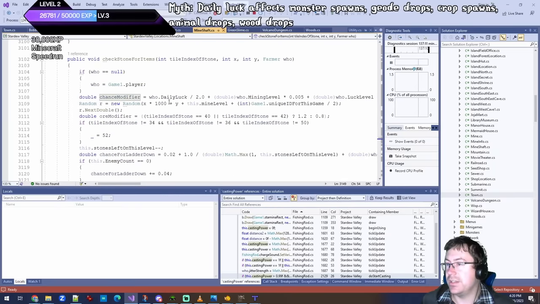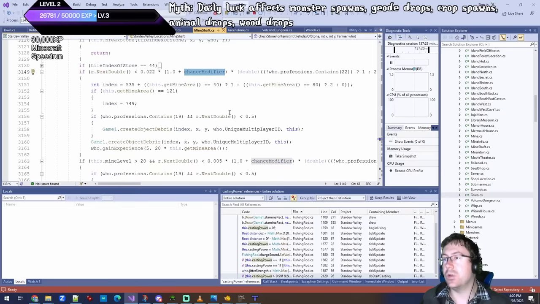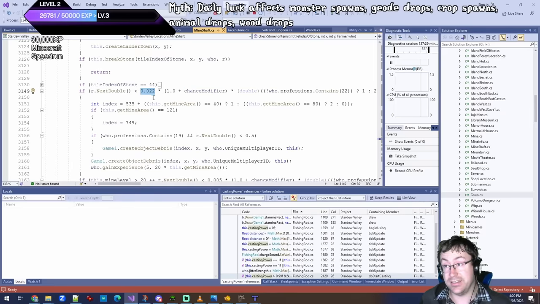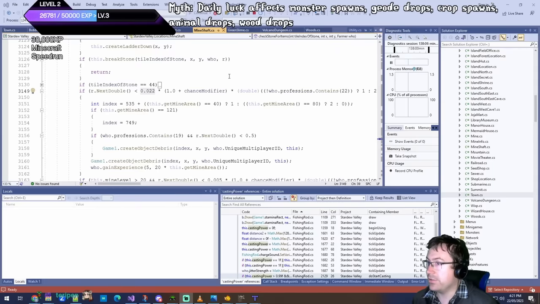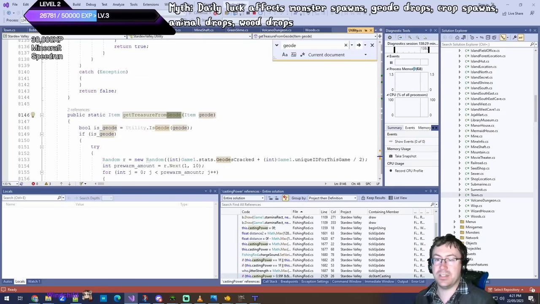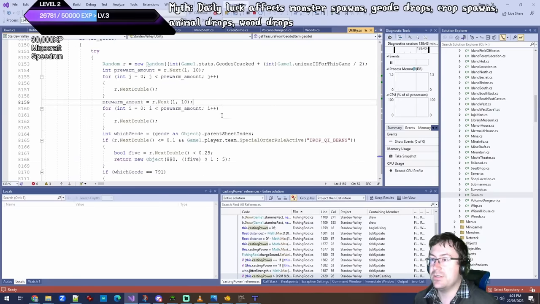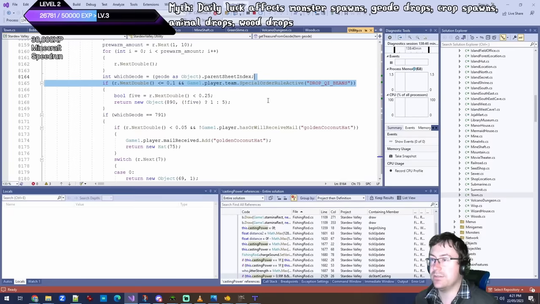Chance modifier. Uses daily luck. Daily luck does affect what rocks will drop geodes. More daily luck, more likely to actually get a geode out of a rock. It's a tiny chance, but it is a chance. Daily luck does affect what rocks can drop geodes. That is confirmed. What drops when you crack a geode? What do you get out of it? Does daily luck affect that? In utility, get treasure from geode. This is seeded based on the number of geodes that you have opened. There's some uses of the random in here. Pre-warm. There's some things about coffee beans.